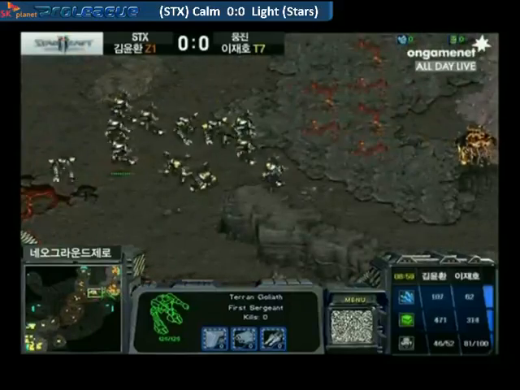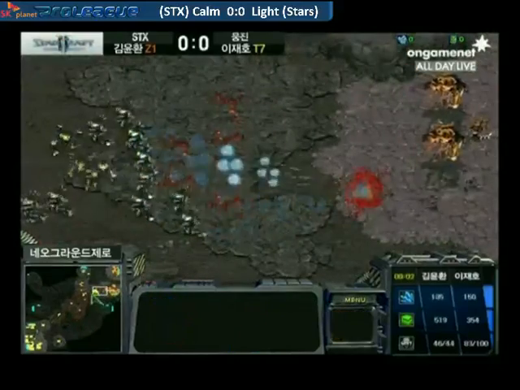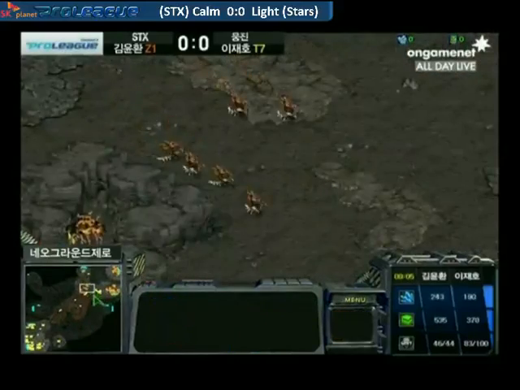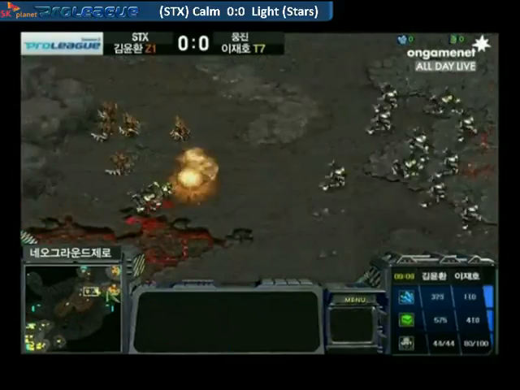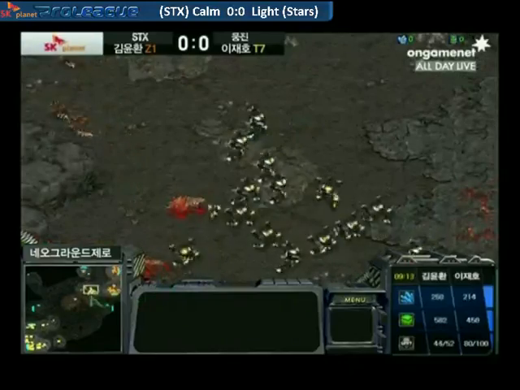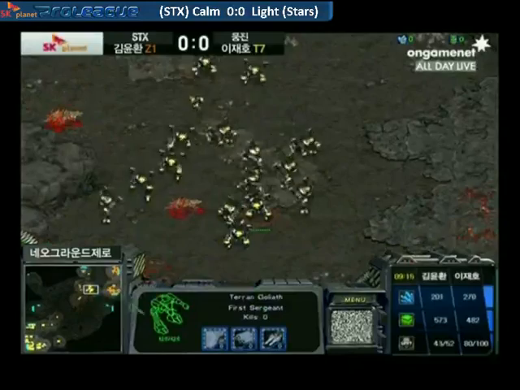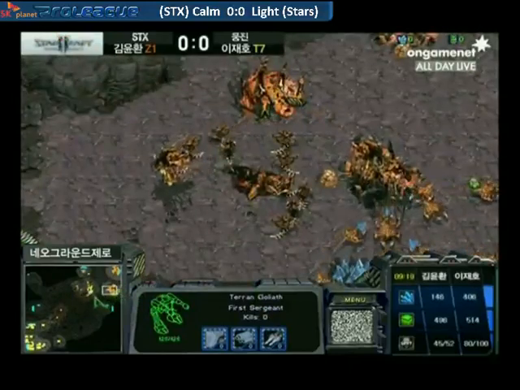Anyway, the Goliaths moving in here are actually pretty good against light Zerg units. Yep, they're actually pretty good against Lurkers and Hydras. They have a longer range than Hydras, and they have a lot more HP. So, yep. Yeah, this game, Calm's 'let's hope he doesn't attack' strategy backfired.